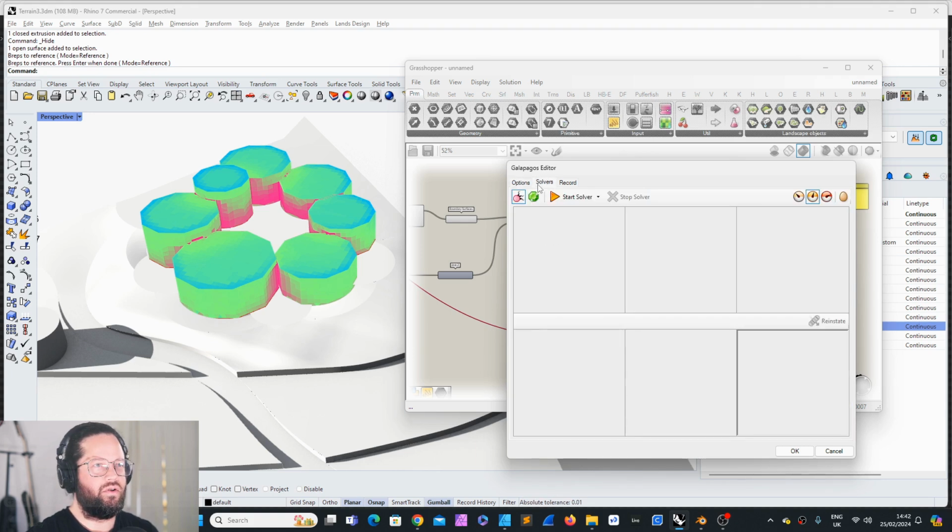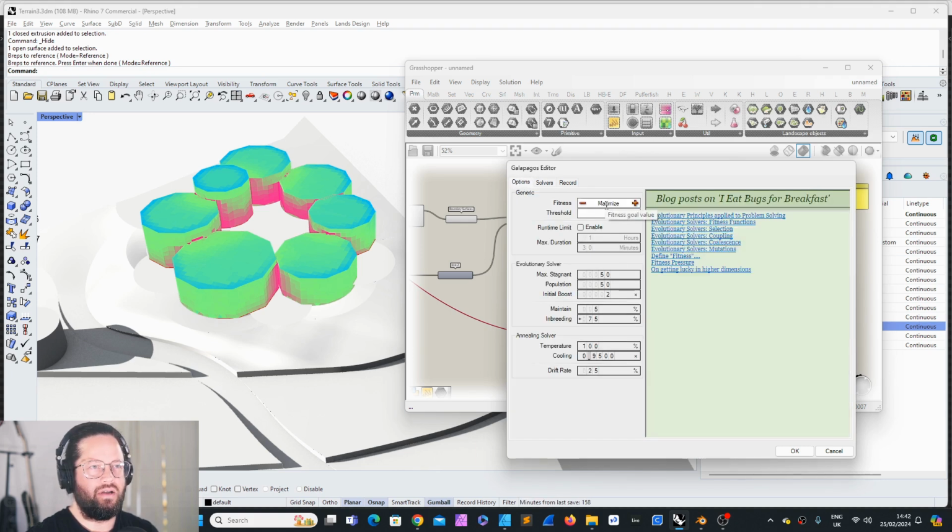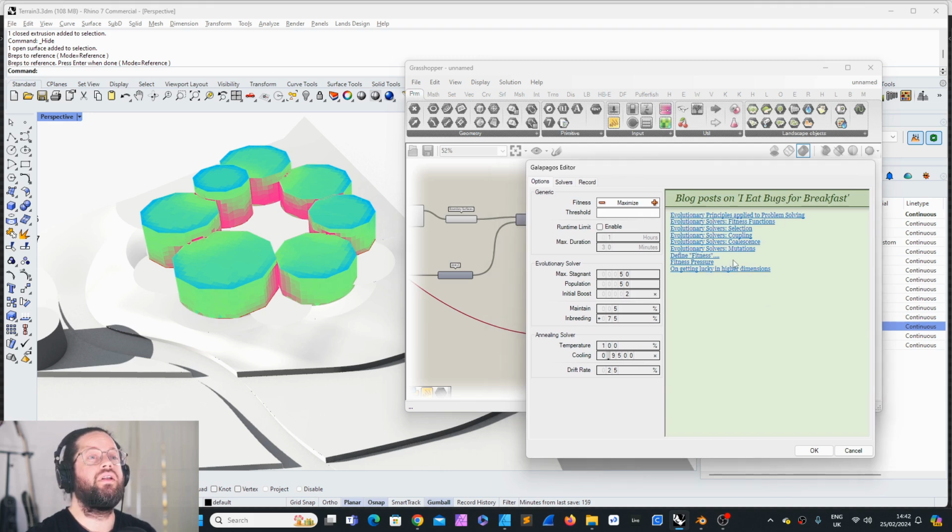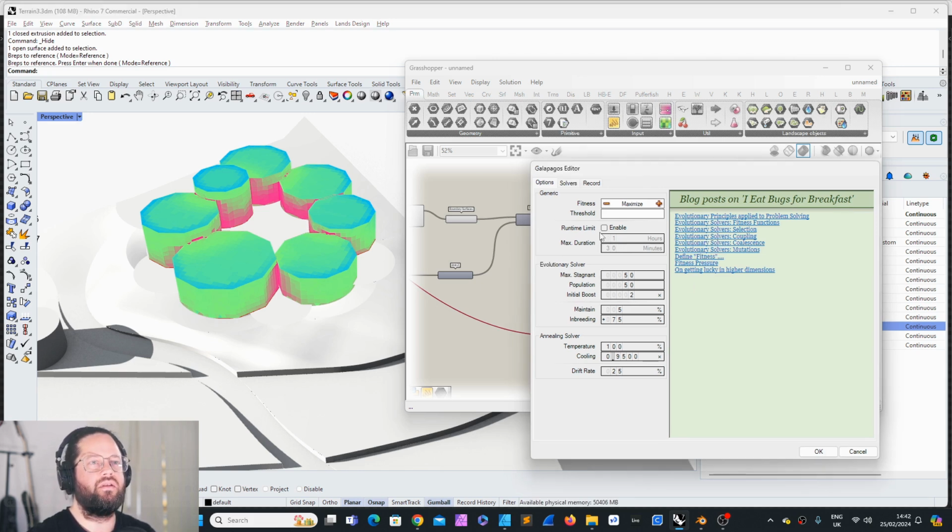Let's go to the solver. Now, we want to maximize. That's what we already said. We can limit the runtime if we want, to a certain time; 1 hour and 30 minutes is set here, but you can of course choose less. It will stop on its own when there's no better solution anymore. And imagine now you could do this for each separately. I'll just do one to show you how that works.